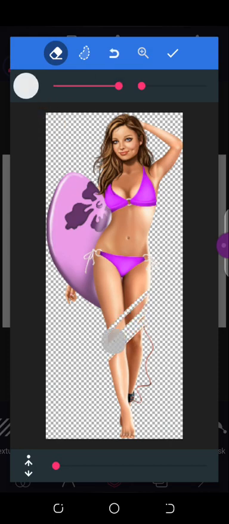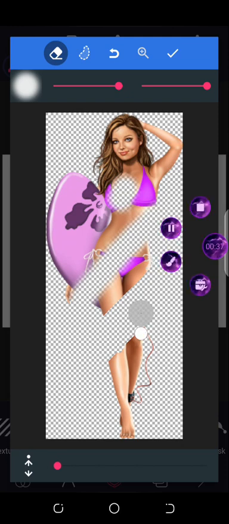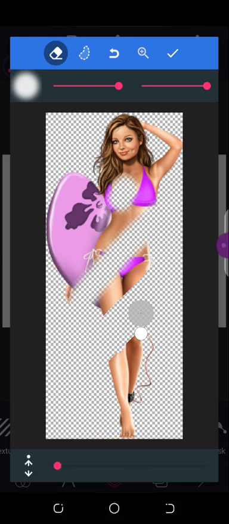If I want to increase the size, so if I want to make it blur, it is not as smooth as this one. You can see it's not as smooth. This one is smoother, this one is blurrier. Let me reduce the size for us to just see the effect. Let me just undo.